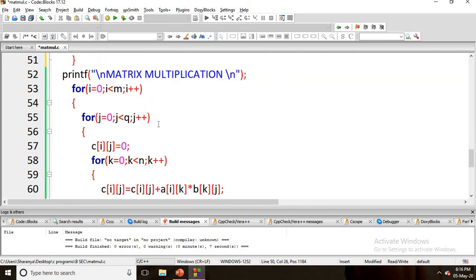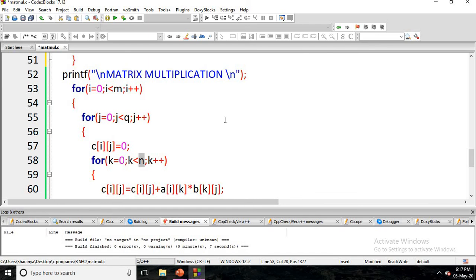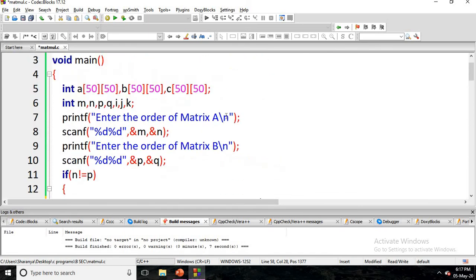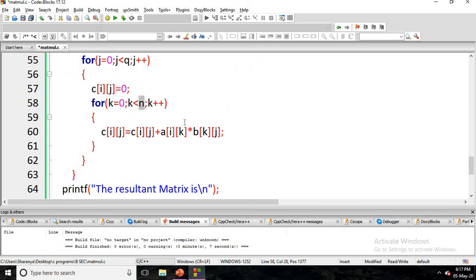And then this is the major logic to perform the matrix multiplication. The order of the resultant matrix is m cross q, so we run the row and column loops through m and q. Here this can be less than n, or it can also be P, because n and P will be equal if we need to process matrix multiplication.